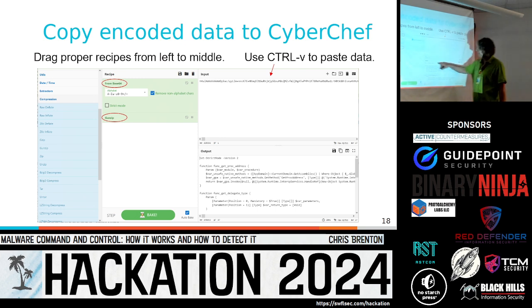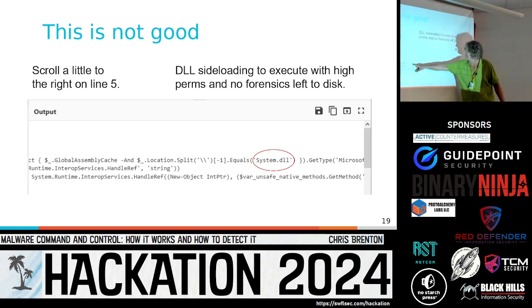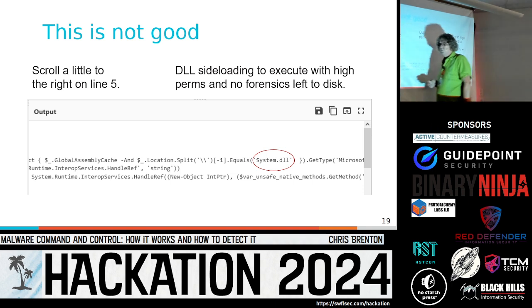Now, if we start digging through this, it's clearly program code. If we go down to line 5 and scroll out a little bit, oh, we see this here. What's that doing? That's trying to do a DLL side load on a system DLL. In other words, we're injecting code into memory and trying to make it look like it's associated with a system DLL, which most endpoint software says, oh, system DLL, yeah, it's safe, don't worry about that. So your endpoint software isn't going to trigger on this.